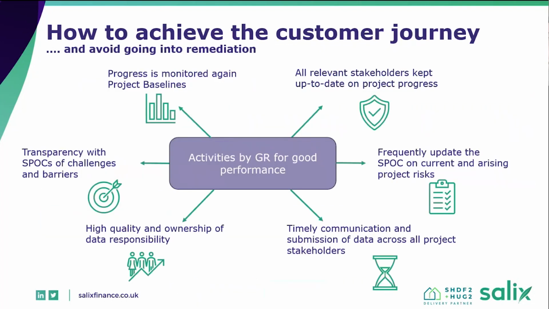So how to achieve the customer journey. In order to complete the monthly review process and move the project forward, it's very much dependent upon being able to collect the right quality data and be able to communicate that in line with the specified timescales that's set out in your GFA. So the DP teams are constantly pulling data together as part of program level assessments, but we also look at your project level data, looking for trends that may require action in the form of remediation.